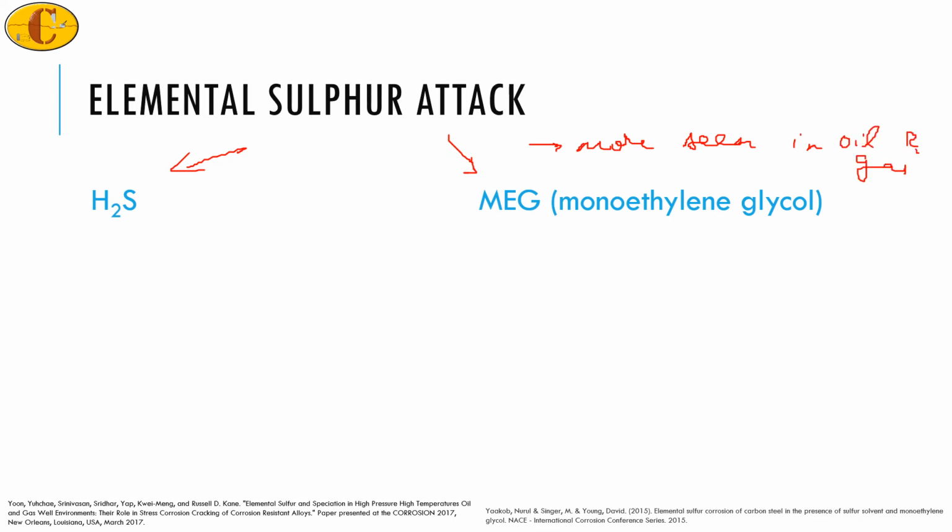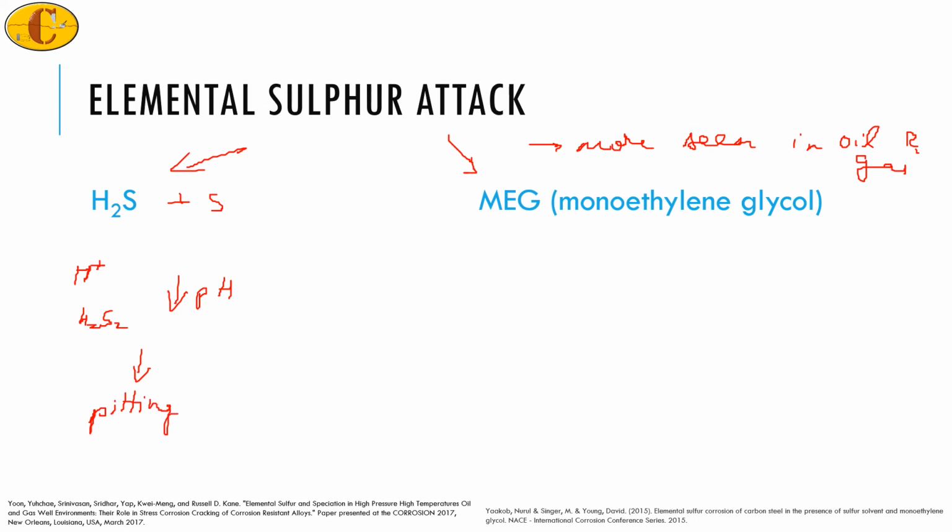So why am I talking about it here? If because of some reason there is a small presence of either of the two, this sulfur attack may be enhanced. H2S may react with sulfur to generate an acidic environment, or to form H2S2, and in general reduce the pH. This enhances the formation of more pitting, that is localized corrosion.